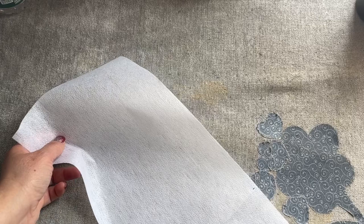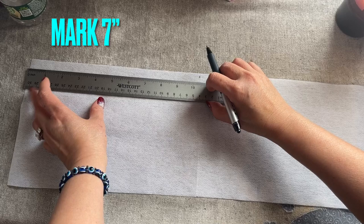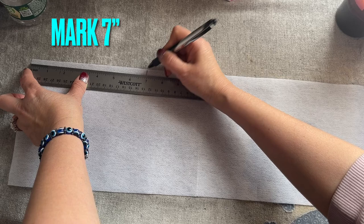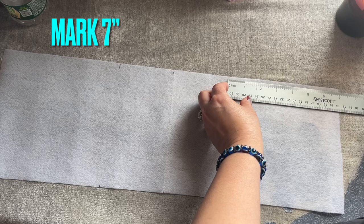So I cut two. Whatever I show you on this one, you're gonna trace on this one and make the same thing, okay? I have here 7 inches wide and 21 inches long. 21 divided by 3. Whatever you want to make, you're going to get the number and divide by 3, okay? So 7. I usually go top and bottom like this, so everything is even for me. And then 7 on the other side in. So I divide into 3.